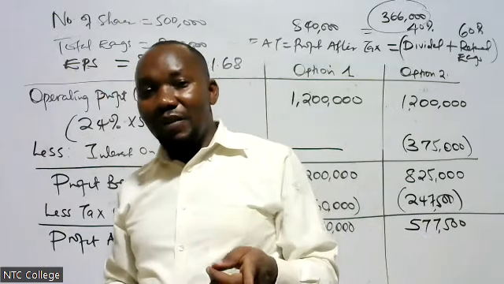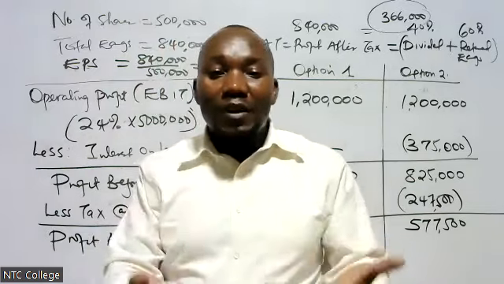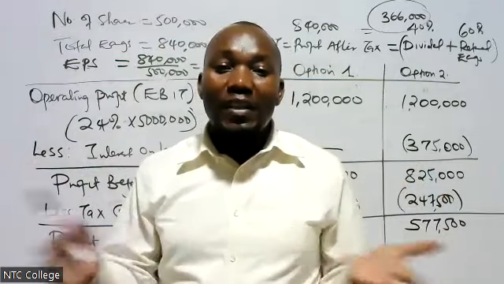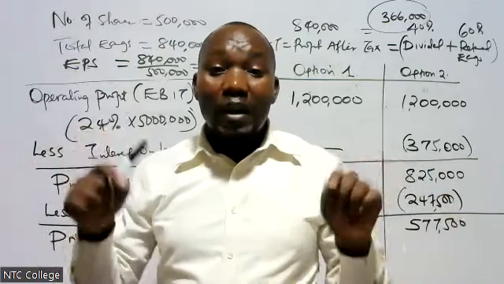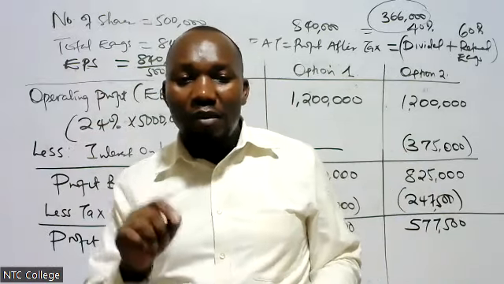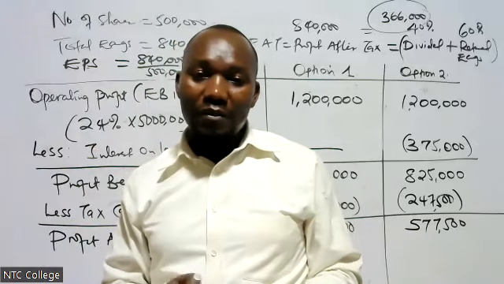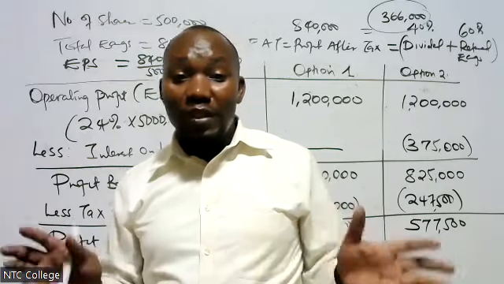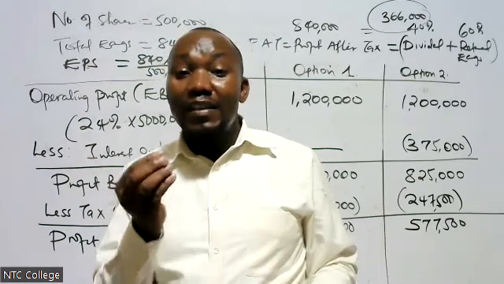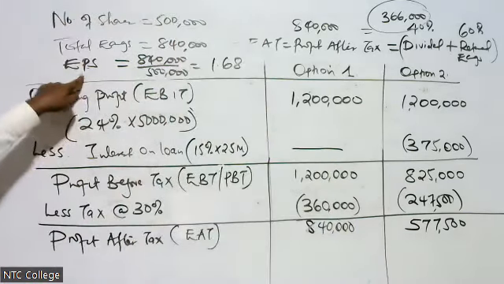That is why those who have invested in SACCOs, at the end of the year, you will see them asking how much dividend did they declare. It is normally dividend per share. Then you will hear someone saying 7%, 1%, 2%. That is the percentage for the shares that you have. So it is very important that you know that what is important as the return is the return on each share. And that return is the earning per share.